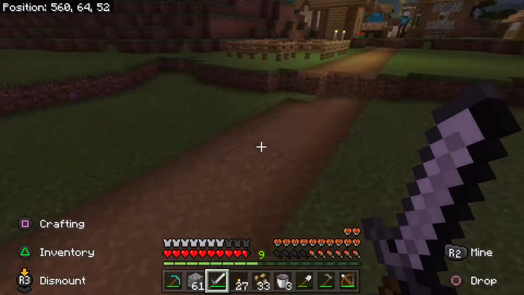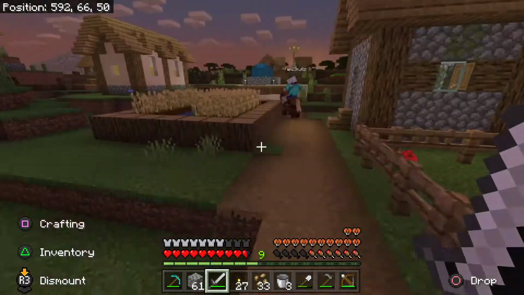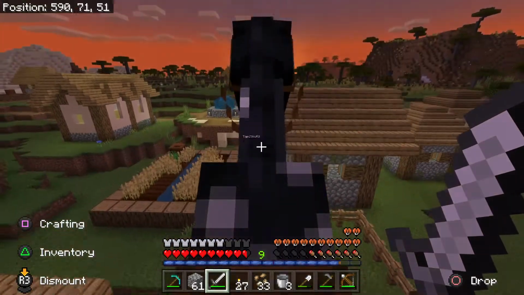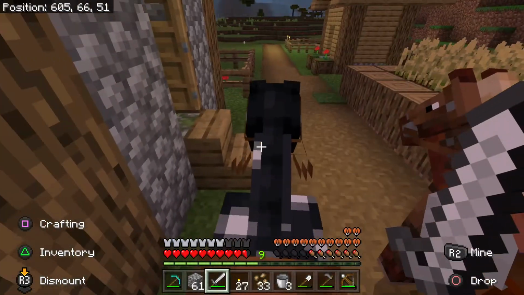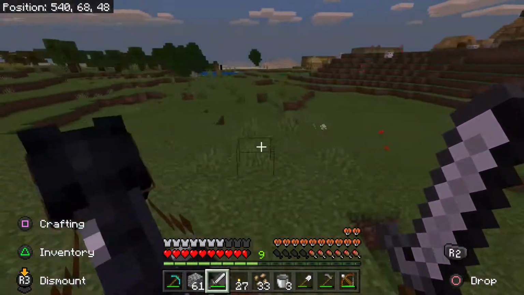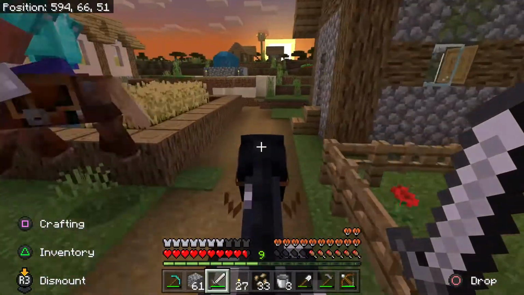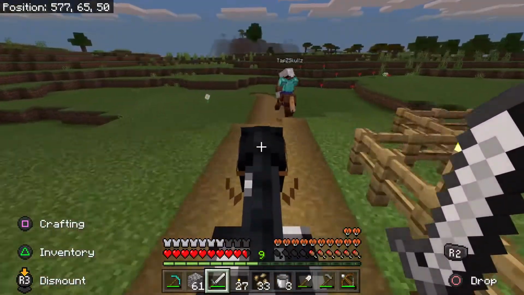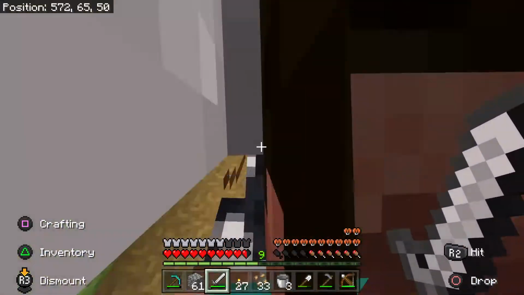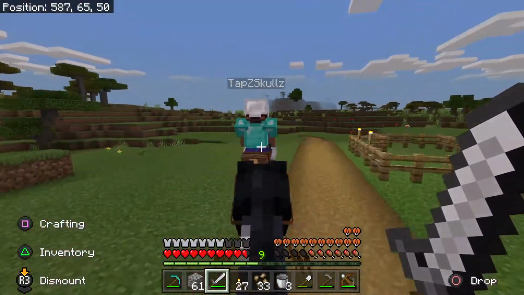You're not supposed to jump, dude. No, it already walks for you. It already walks up ledges for you. Alright, 3, 2, 1, go. Okay. See, your horse got some speed to it. I see. It's not that much faster, though. It's not that much faster than mine. 3, 2, 1, go. It's not that much faster. Like, my horse still packs a punch, though.